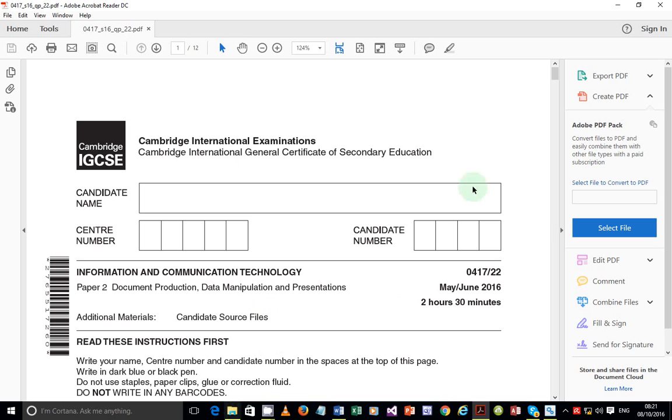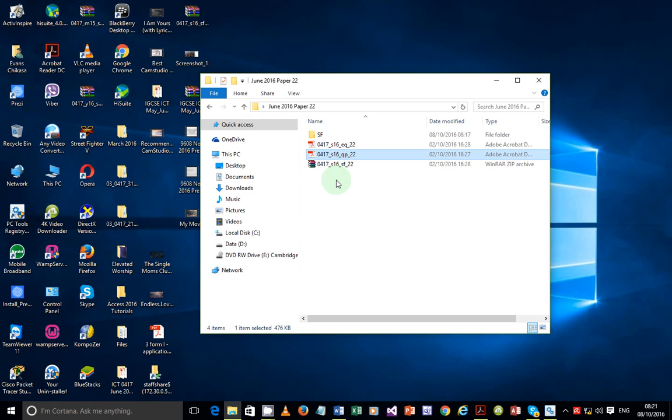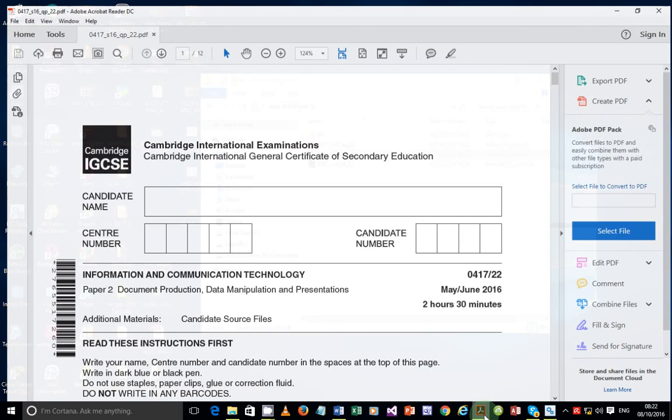I already downloaded my files that I need for this tutorial, just go to my desktop. What I'm going to do is zip up these files and put them on my Dropbox, and I'll provide a shareable link, and you guys can get these files off my Dropbox. Okay, so with that said, let's get straight into what is required of us.